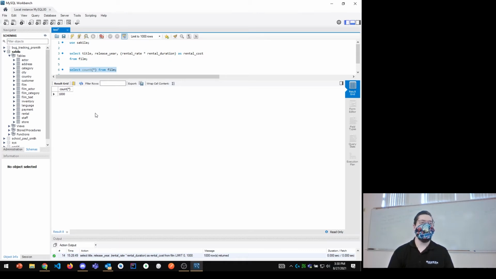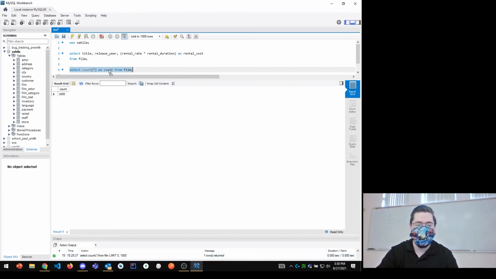That's not a valid JavaScript variable name. So I need to give that an alias, right? And so remember, we just looked at how to do aliases, right? So anytime you do count star, you should definitely alias that, just like we did with the other one. So I might say this is as count, give it that name, and go ahead and execute. And if I wanted to be more descriptive, I could say as the film count.